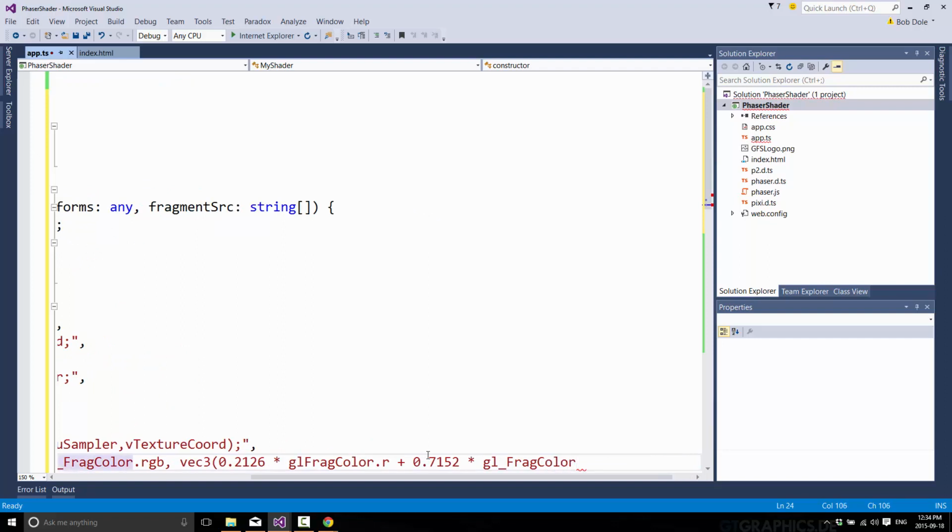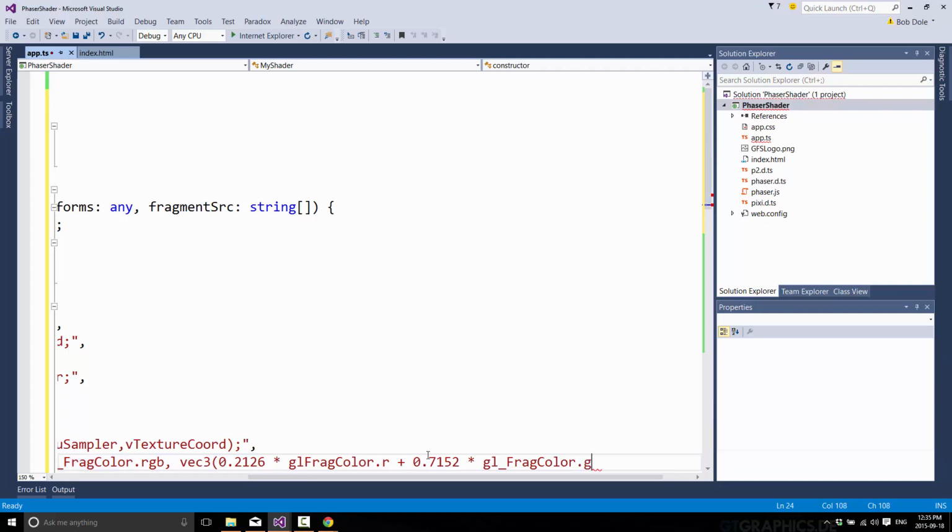So basically we're multiplying each value of the RGB, so the red, the green, and the blue component, by a number to give us a nice grayish tone as opposed to its current value. Unless, of course, its current value is gray, in which case it will do basically nothing.